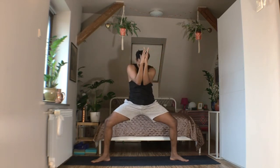Exhale. Bend your knees. Hands to your heart. Take your hands out to the side. Squeeze your shoulder blades. Inhale. Open the chest. Exhale. Palms into each other around your spine. Forearms touching. Inhale.